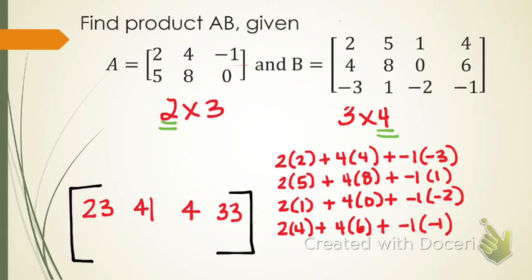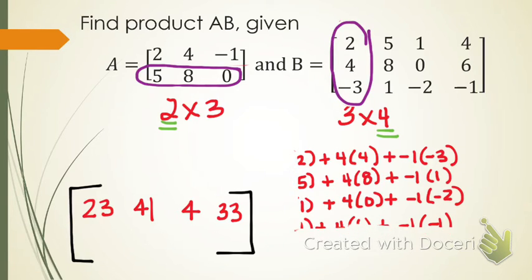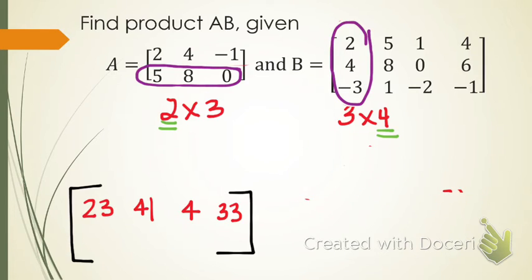So do we agree with the first row of our answer? So now what are we going to do to find the second row? So we're going to take our second column and do the same thing. So starting with, now we're using our second row, not second column, sorry. We're going to take our second row and do the same thing. Okay, so go ahead and start filling that in. So that's 5 times 2 plus 4 times 8 plus 0 times -3.